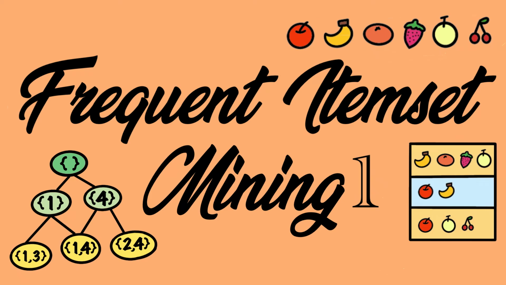Hey guys, today's video is about frequent item set mining. In the previous videos, we've discussed why it's a strong rule, but we haven't talked about how to find a strong rule. If you just do exhaustive search, the computation time would be slow, and the system might even crash because the operator is overloaded.